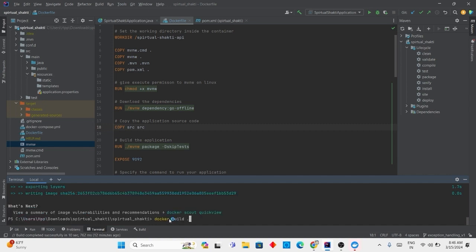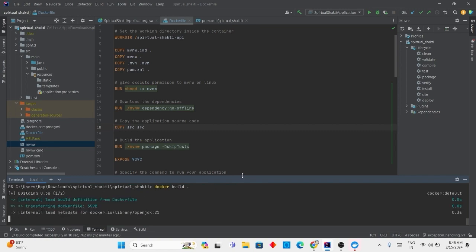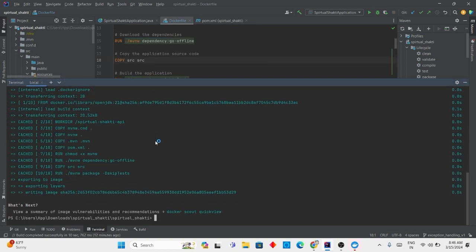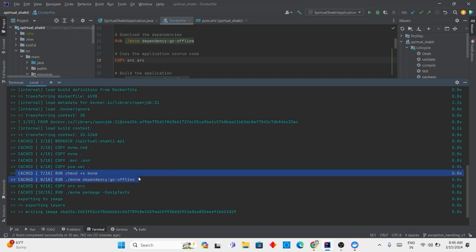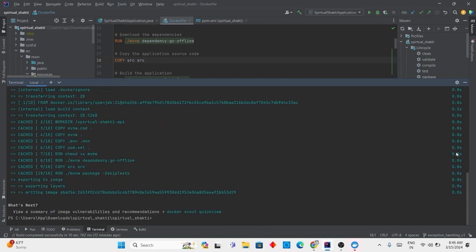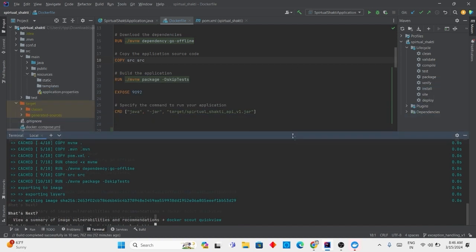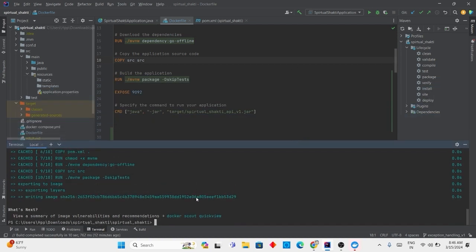If I build the container again to show you something, look, the copy commands are all cached. Now you'll see that the permission step didn't run again. The dependencies are also cached. The copy of the source is also cached, and the package building is also cached. So the image builds in 0.0 seconds, and that's all because of the ordering of the commands I've written in the Dockerfile. Now to see if the container works or not, let's see.